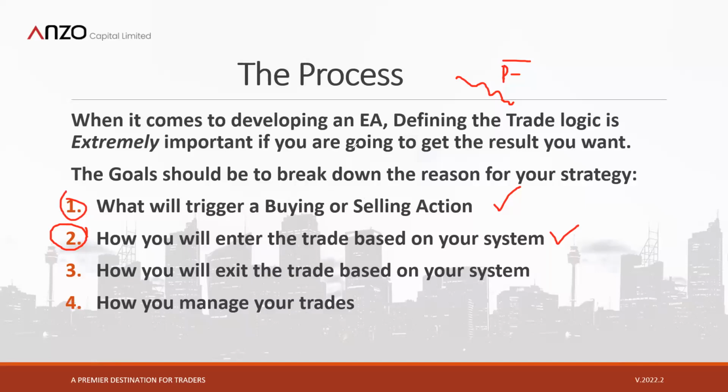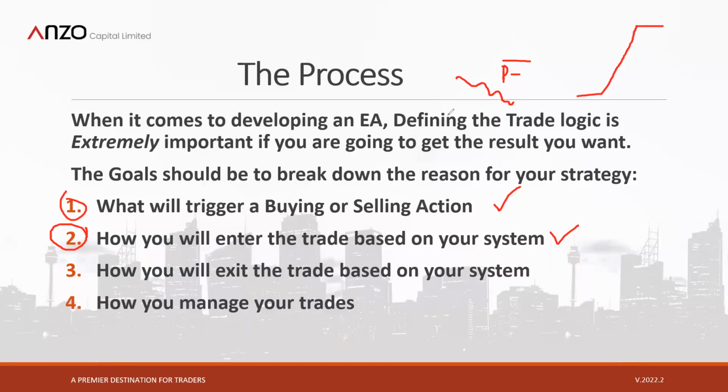Now, once you have that explained and locked down, the next point would be, okay, so how do you exit the trade? Because entering or placing a trade is just one step. Placing a trade doesn't make you money. Closing a trade does. If you buy at a certain price and price goes all the way up, it doesn't mean anything until you close, because if the price comes all the way down, well, you make a loss. So except you close at this point, that's where you make money.